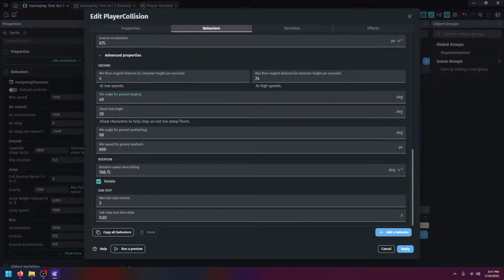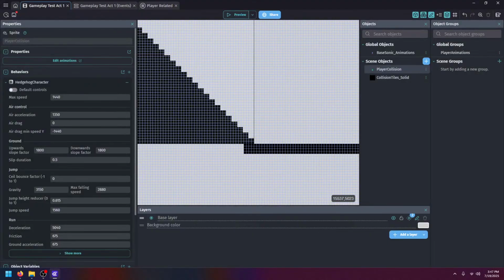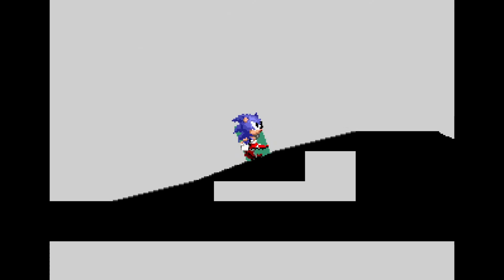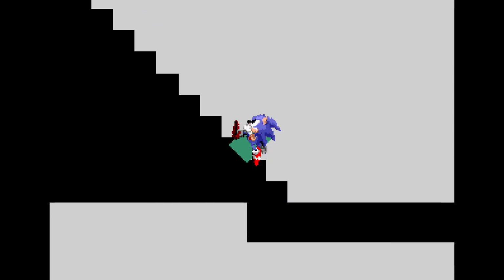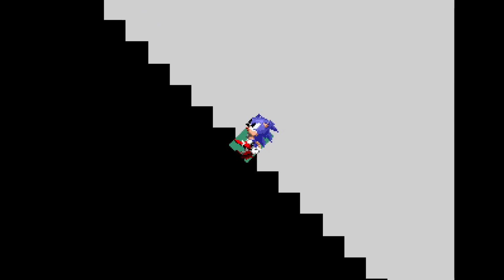This is going to be off, but I have not tested an active 45-degree angle in the Genesis game, so I don't fully know. I'm going to run up and go down. So if we go up, we slip, and then we go back down.